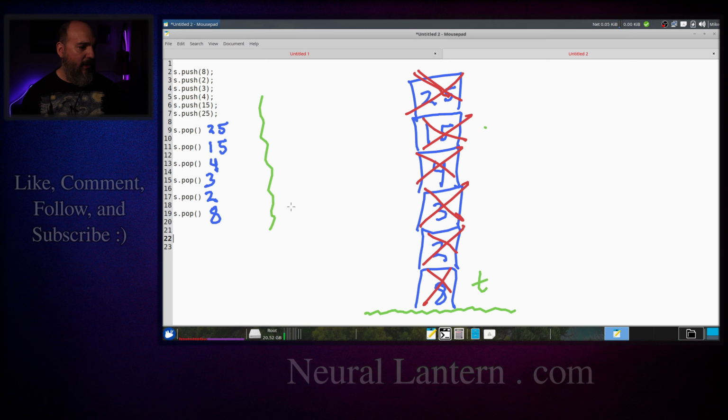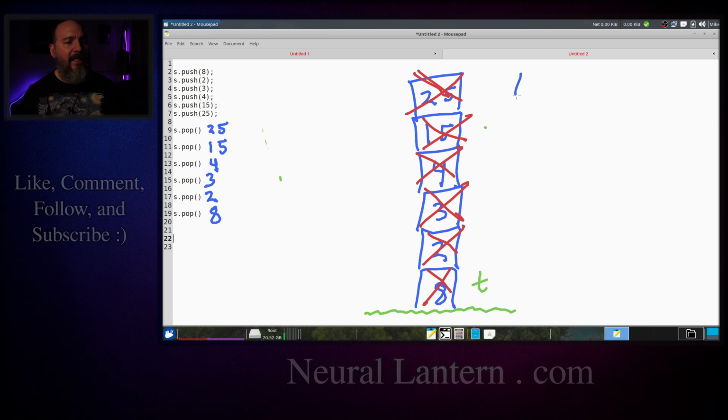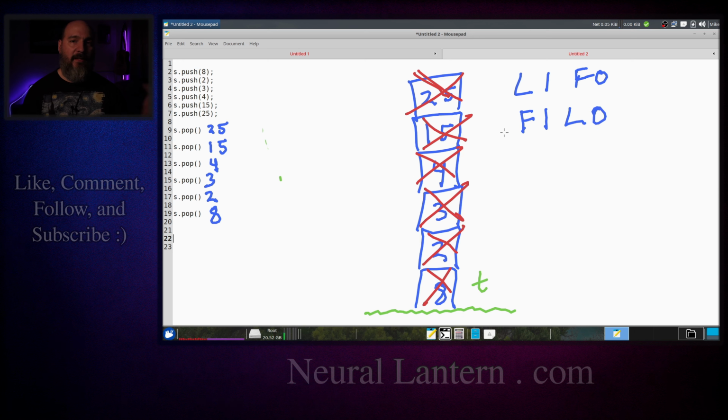A stack is also known as a last in, first out data structure, LIFO, or first in, last out, FILO data structure. What that basically means is it's reversing the data, or priority goes to the item that is the youngest. So if you looked at the stack at the point where we were about to remove the 25, 25 was the most recently added, or the youngest item, or the item with, I guess, the timestamp the furthest in the future, however you want to look at it.